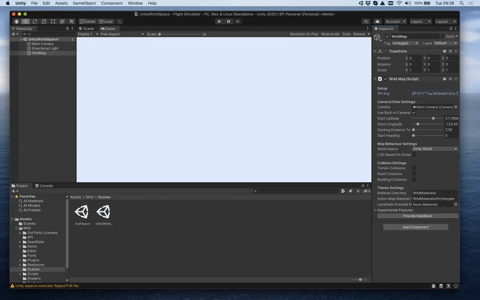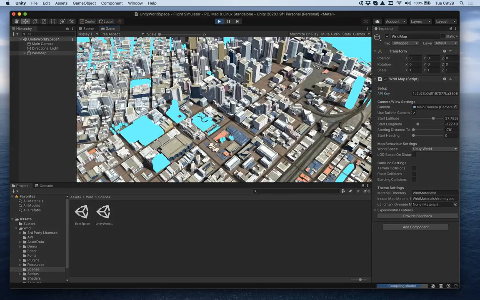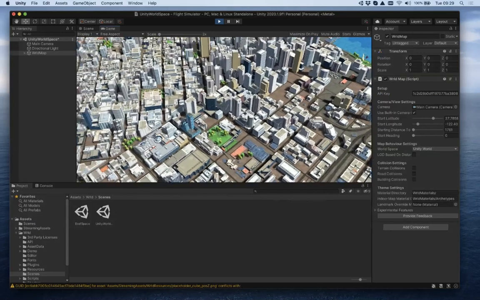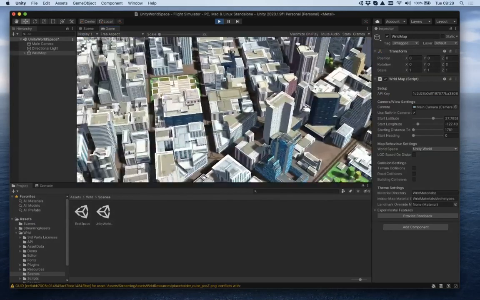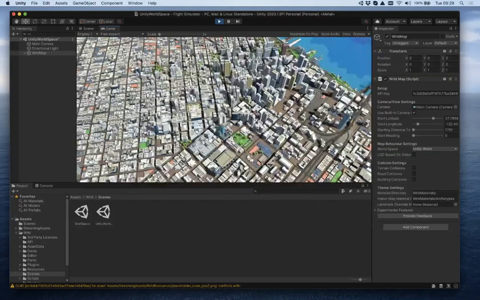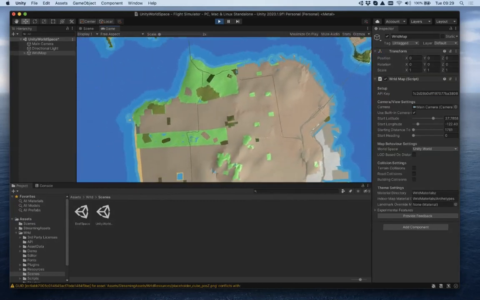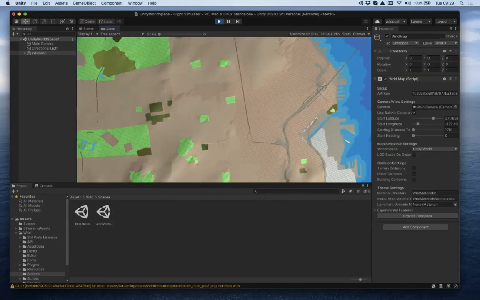Now that we've done that, that's everything that's needed to get a basic WRLD Unity app up and running. So we can press play in the editor and see what it looks like. As you can see, the app's displayed part of San Francisco and the map is streamed in. We can move around, and as we move, zoom out and move to different areas, more map resources load dynamically.